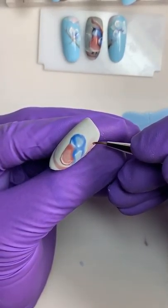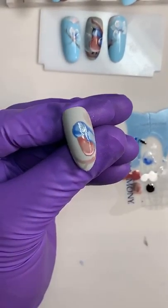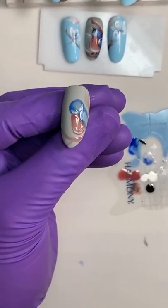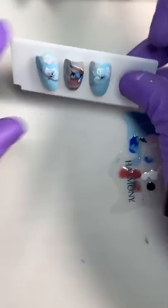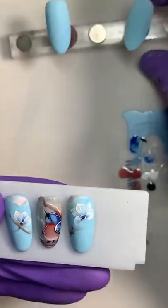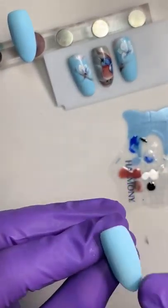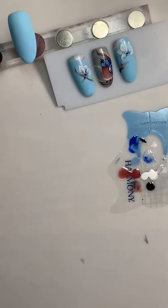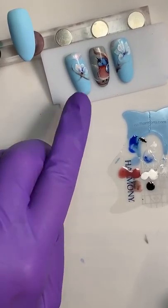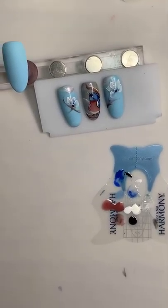And we can do a little branch behind. Another little small branch. It's freestyle, whatever you like. So then we cure that. And you can see we have branches on the other two nails. So if I did this composition on a client, I would probably do either the gray or the blue for the other nails and just a little bit of nail art as an accent.